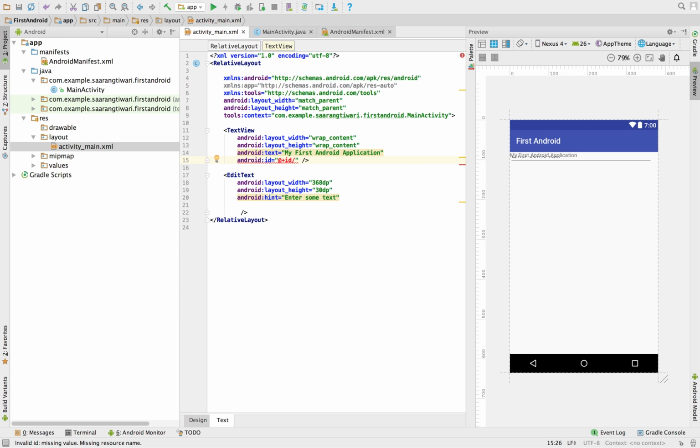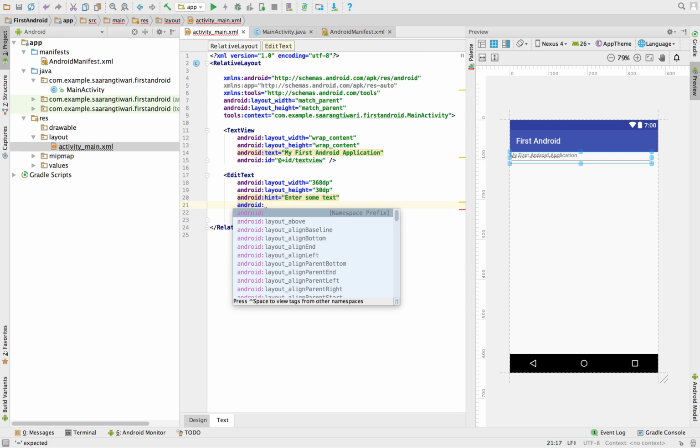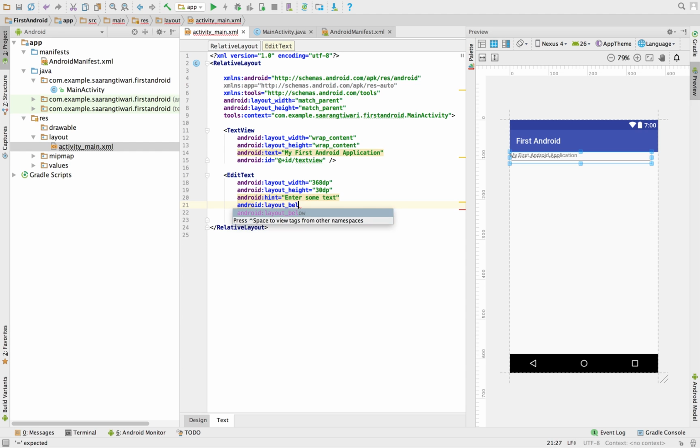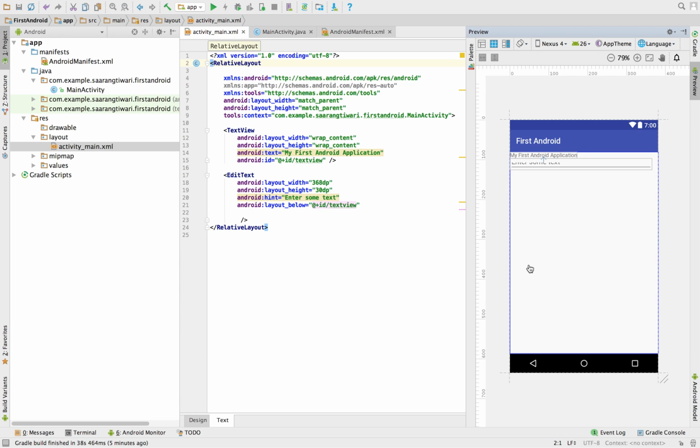I'm gonna make a text view ID so that I can refer to it here. Like layout below, ID text view.